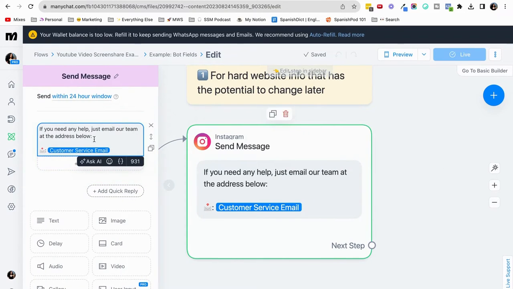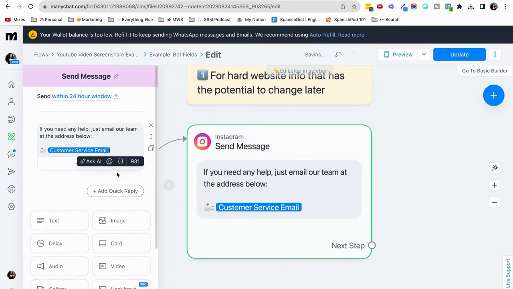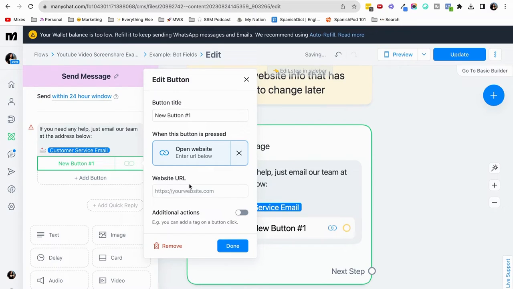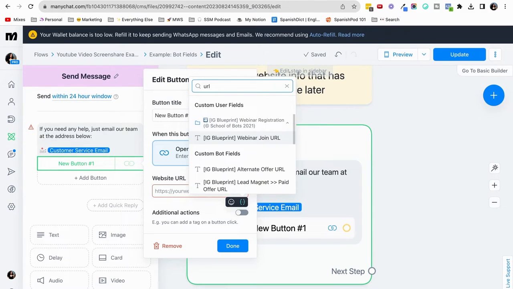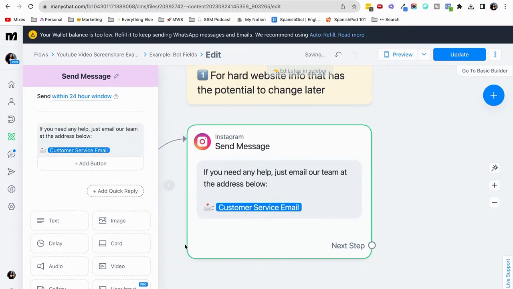You can also, I want to make this clear, put your bot fields inside of your messages by clicking on these curly brackets and then searching for the bot field. So as you can see here, that's how we've inserted that. And you can also use bot fields in buttons. So if you go to a button and you want to send somebody to a website, maybe let's say you're split testing a landing page or you want them to go to a specific landing page, you can also put that link here. Let's see if I have any here. There we go. We'll just use that one there. And then that will insert the URL for you.